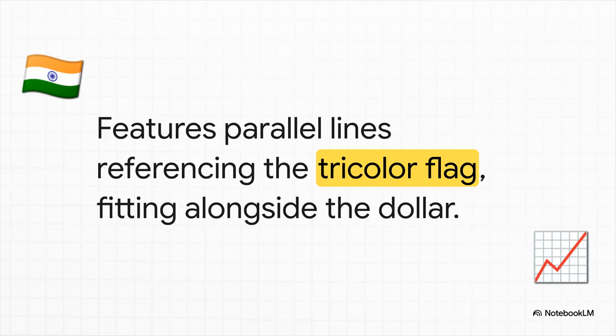So the absolutely crucial takeaway here is that this new symbol, very much like the euro, was heavily engineered for a very specific purpose. Notice those parallel lines at the top? They intentionally reference the tricolor of the Indian flag, projecting deep national pride. Even more importantly, it was purposefully designed to be just as easy to write out and understand as the dollar or the euro. The whole goal was to allow it to visually sit right alongside those famous heavyweights in the financial markets, projecting absolute global economic parity.